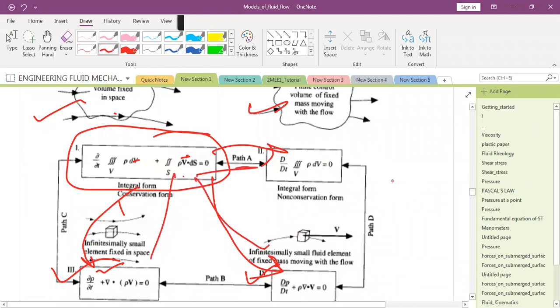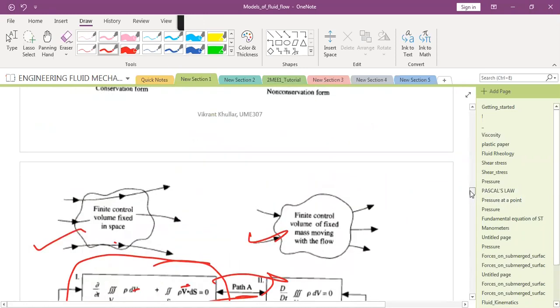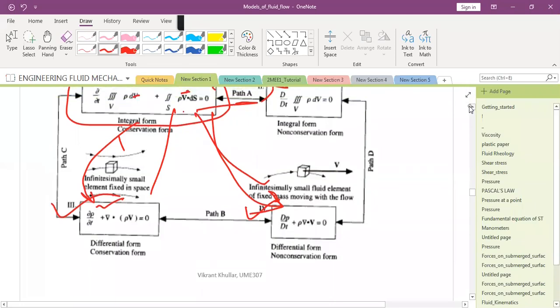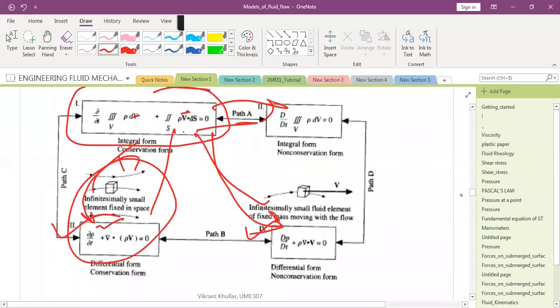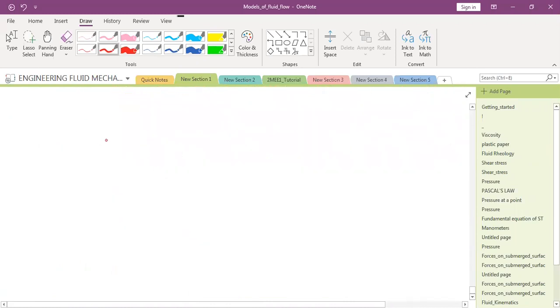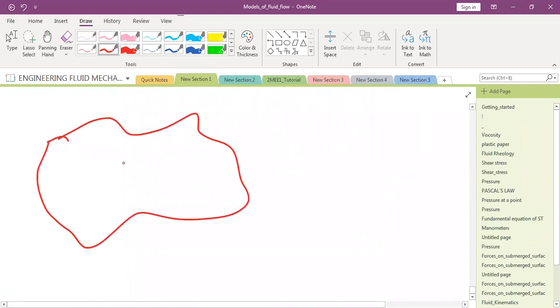Now one last thing, then I will break for today. I want you to derive the quantity equation for an infinitesimally small control volume fixed in space. What we have just done is for a finite control volume fixed in space, using Reynolds transport theorem. I want you to derive it for an infinitesimal control volume fixed in space. Suppose some fluid was flowing here, you picked up a small fluid element from it and started analyzing it.